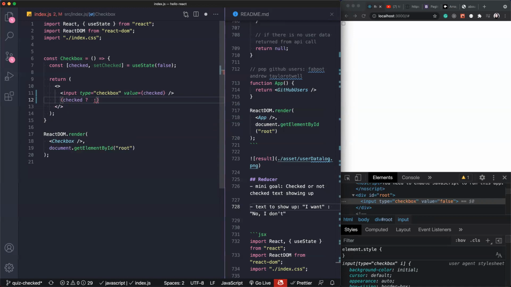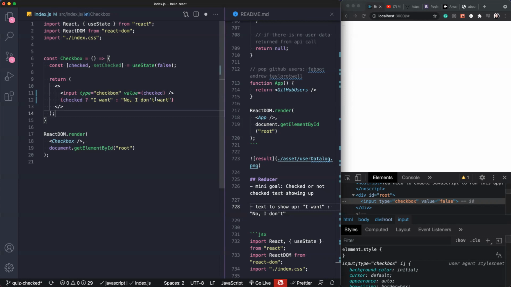Here, if it's checked, which is if it's true, then say I want. And if it's not checked, no, I don't want. So if it's true, it's going to read this one. If it's false, it's going to read this one.